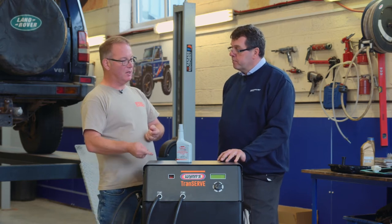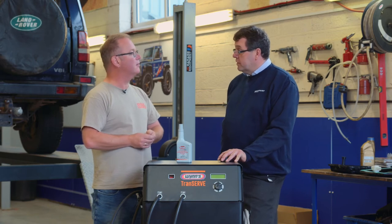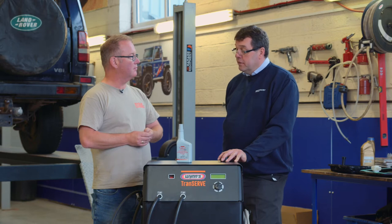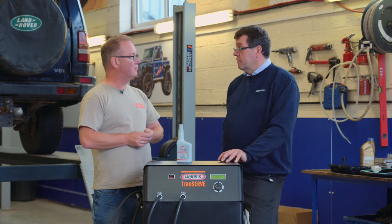So how does a retail customer make sure that this is being used on their vehicle? They can specify that when they go in and ask for a car to be serviced — talk it through with the technician and ask if it is relevant for the mileage of the car. If it is, they can arrange it for you.